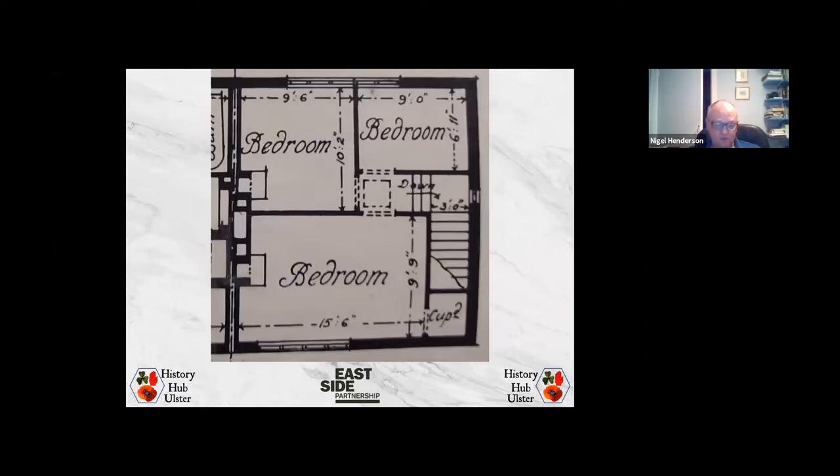The scullery kitchen had an area of 54 square feet but was only 6 feet 11 inches wide at its widest point — quite narrow by modern standards, though it was a scullery kitchen, not what we would regard as a kitchen today. Off the scullery was a bathroom of 27 square feet, being 4 feet 7 inches at its widest, clearly adjacent to the copper for heating water. On the first floor were three bedrooms: the largest was 15 feet 6 inches by 9 feet 9 inches (151 sq ft) with a built-in cupboard; the second was 96 square feet; and the smallest was 62 square feet — essentially a box room.